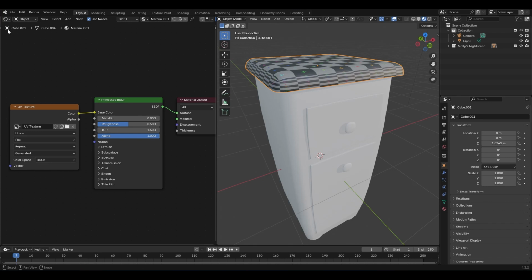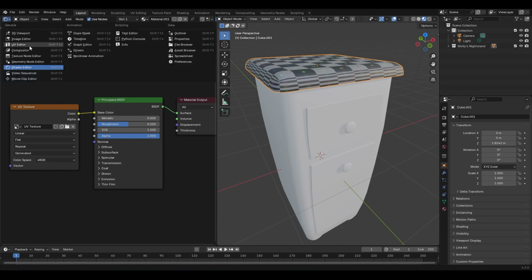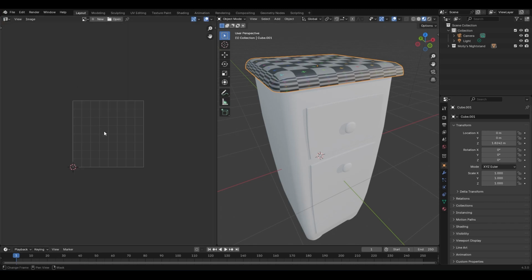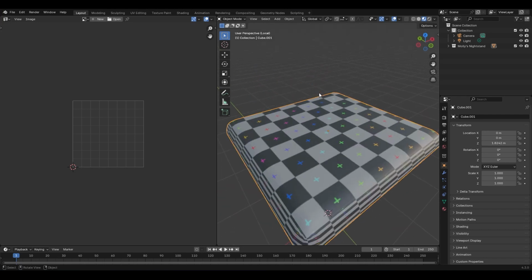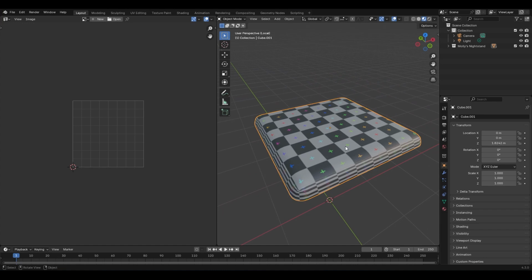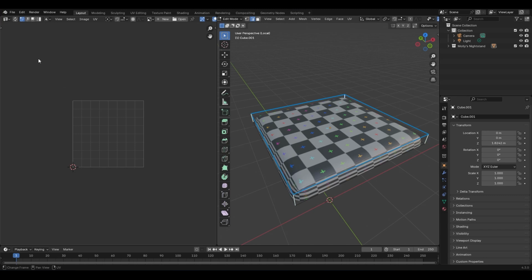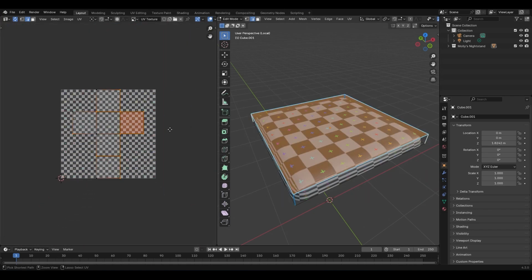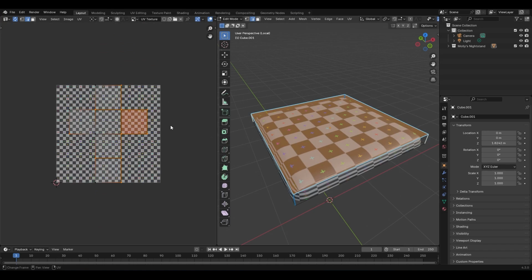First, I'll click this icon to switch from the shader editor to the UV editor. Now with the object selected, I'll press / on the numpad to go into local view so we can focus on it more easily. Alright, to start, we need to define the seams, right? So I'll press Tab to enter edit mode and immediately activate UV sync selection here. This will let me see the UVs of the object without having any components selected, and it also ensures that any component I select in the 3D viewport is also selected in the UV editor, or vice versa.